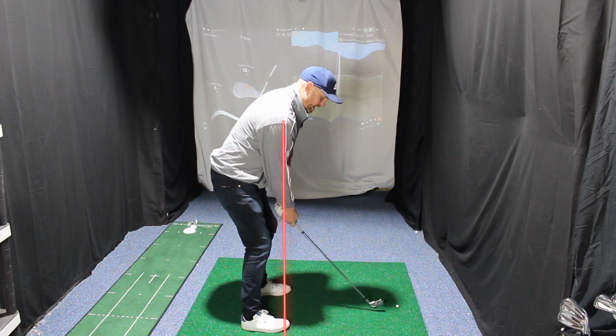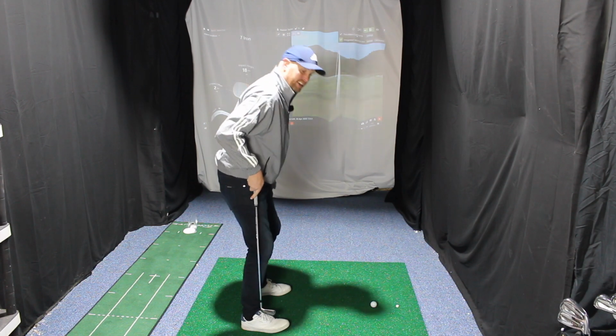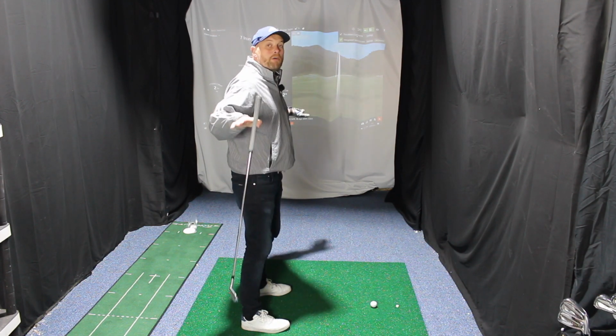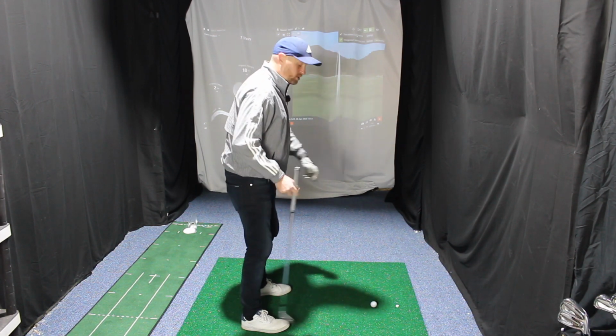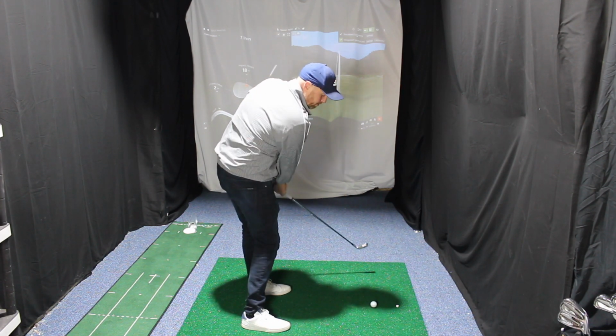And as you then set up to the golf ball with your toes up, you'll notice if I draw that same line down now from my shoulder, I'm now over my feet. So the good news is I've now got my body weight over my platform, so it's a lot easier to maintain my distance from the golf ball.